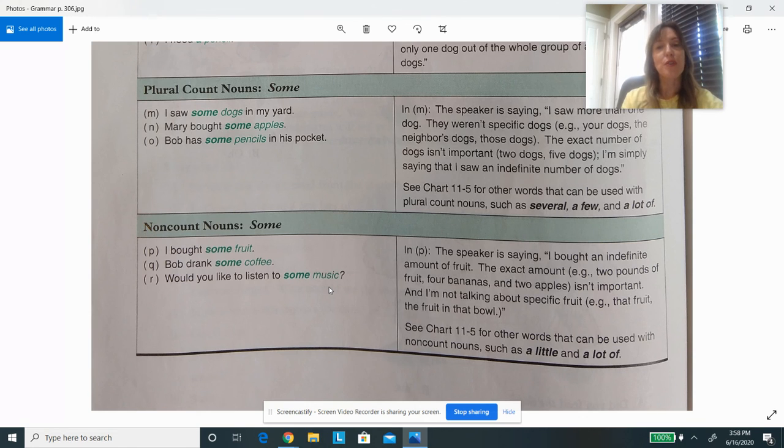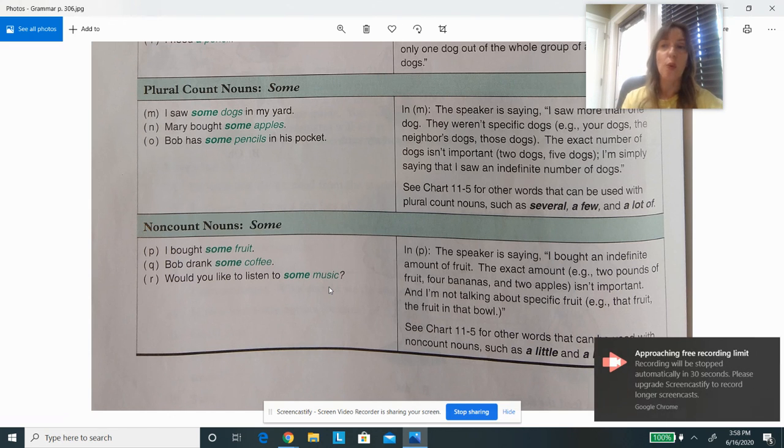Okay, so those are the first two types of situations, making generalizations and using non-specific nouns, that we need to know when to use our articles or no article or the modifier some. So I hope that helps. There's one more thing for us to learn in the guidelines, and that's in the next video.